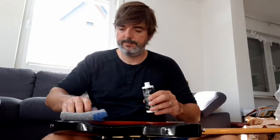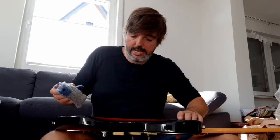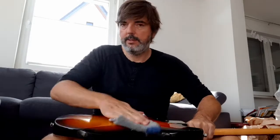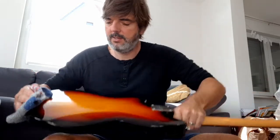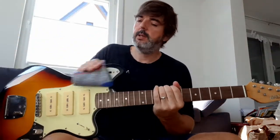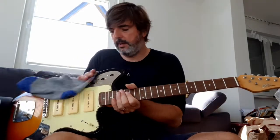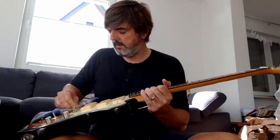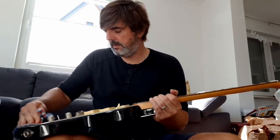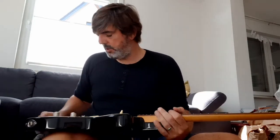So, an old sock. And carefully floating it over the body. Ooh. This guitar looks much better now, you see? Like looking in a mirror. Now you get a little love from me, baby. You were not treated well, I think, in the last years. Also the plates are really shiny now.